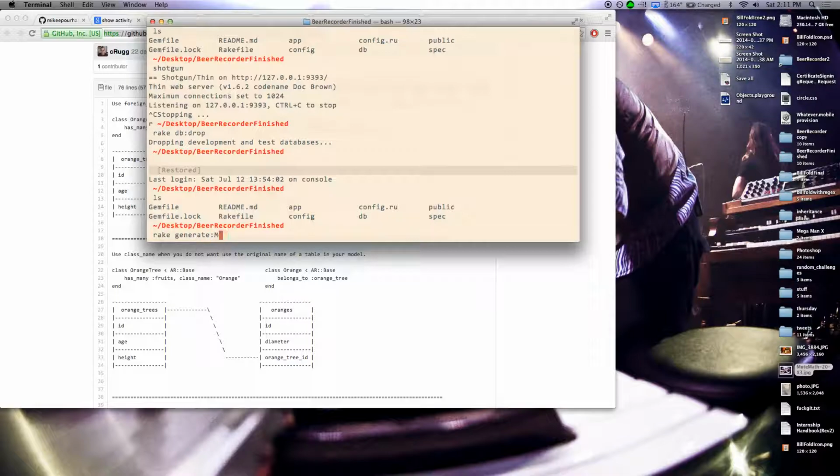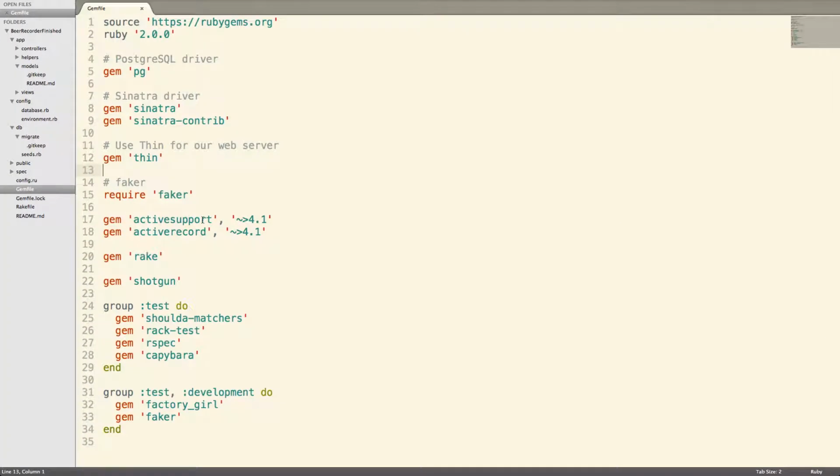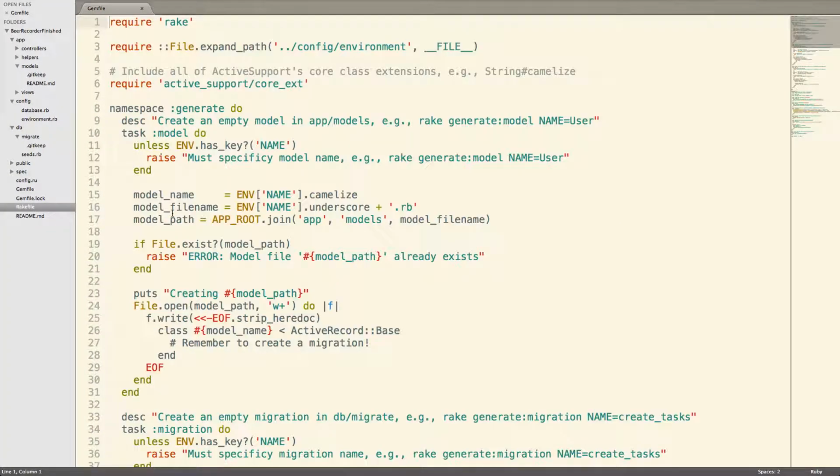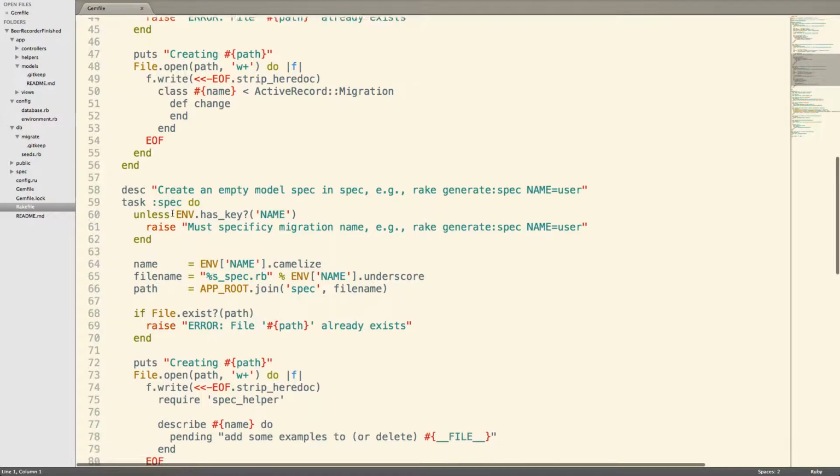What is generate migration, right? See, we don't have these commands. No? No, we may as well take a look at them. Oh, that's so cool. This is something that's built into the rake file. So, hey, let's talk about rake files. Alright, so here's a rake file. What does any of this mean?